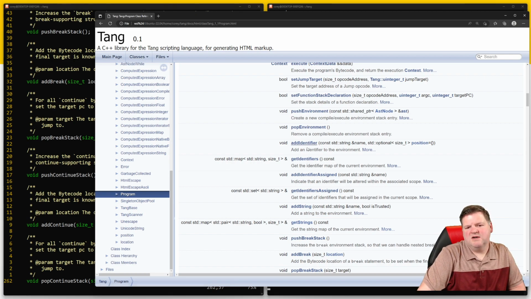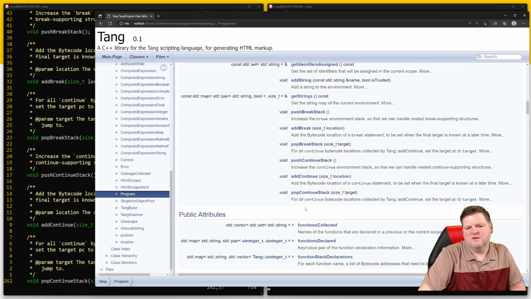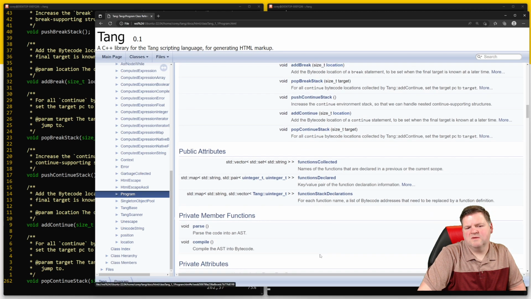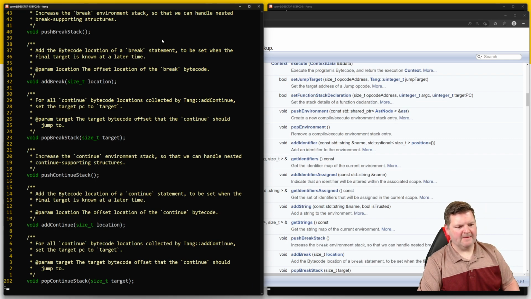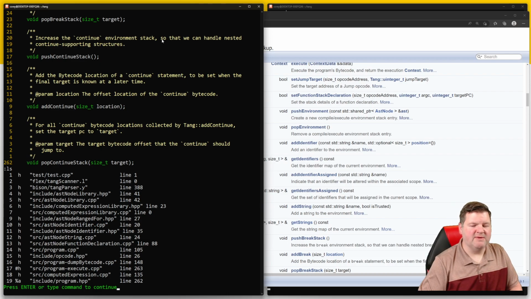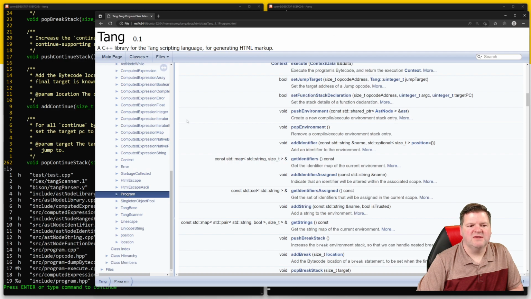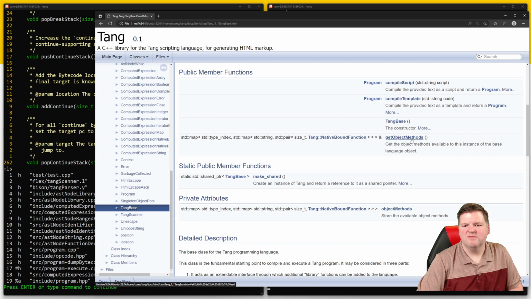So I think this is, oh, I'm looking in program. This is not in program. Am I in program? I am in program.hpp. This is not on the program. This is on the Tang base. Get object methods?